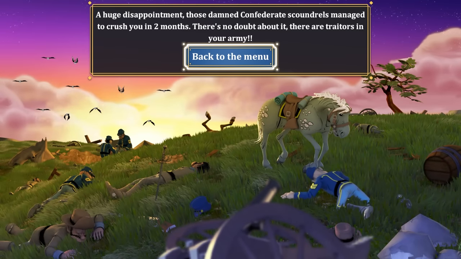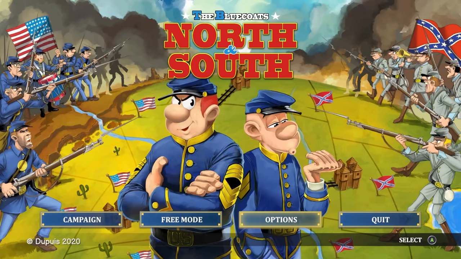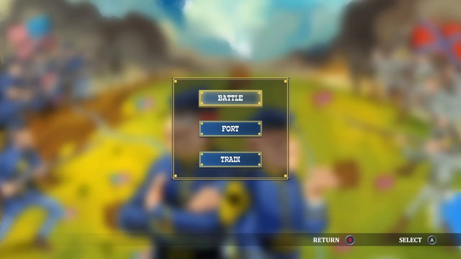That should have been a huge disappointment, those damn Confederates managed to crush you. Oh yeah, it's not about territory control, it's about army killing. It should definitely be about territory, right? It should not be that if your armies are dead, you lose. I can just build a new one. That's kind of annoying. Let's try free mode.